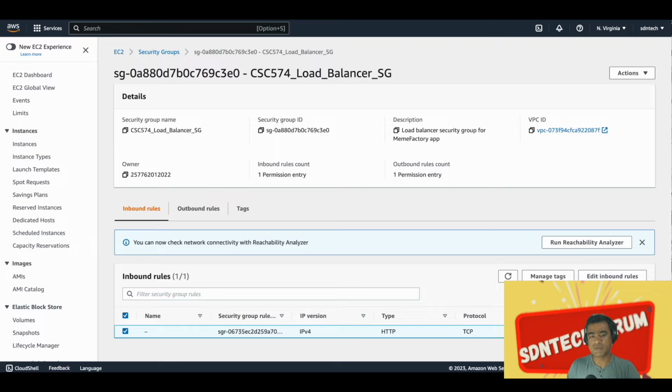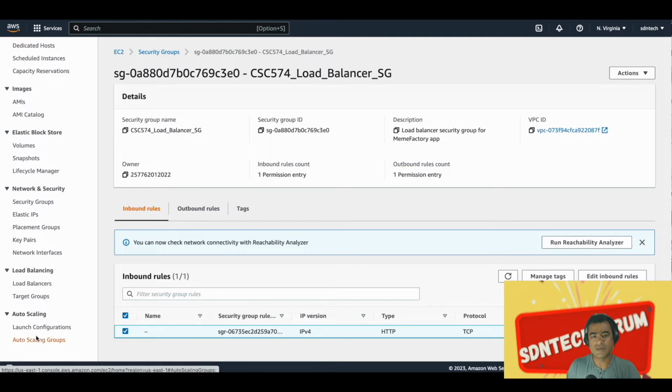The outbound rule is pretty simple, allow all, right? So basically this security group, the load balancer, will only accept incoming connections on TCP port 80, protocol type HTTP.